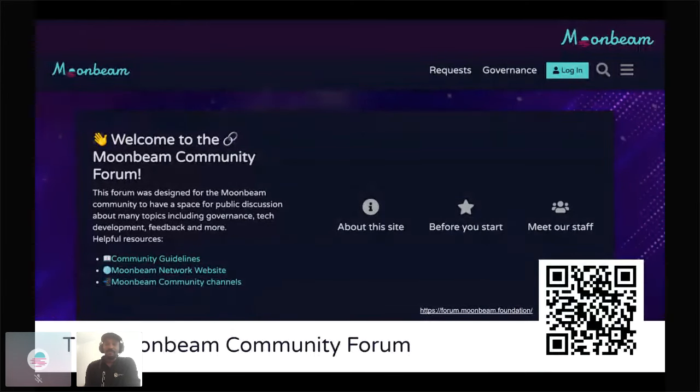And the goal is to have this place where you will be able, as a community member, to post something, to see what's happening, and to react. So here on this screen, you can see that on the top right, there are two links, one called request and the other one called governance. If you click on governance, you can go to Polkassembly, which is a tool that we are using today to allow token holders to vote on democracy proposals. And the request is for you to have a sneak peek at the community requests that have been raised in the past and to see the status of those requests.